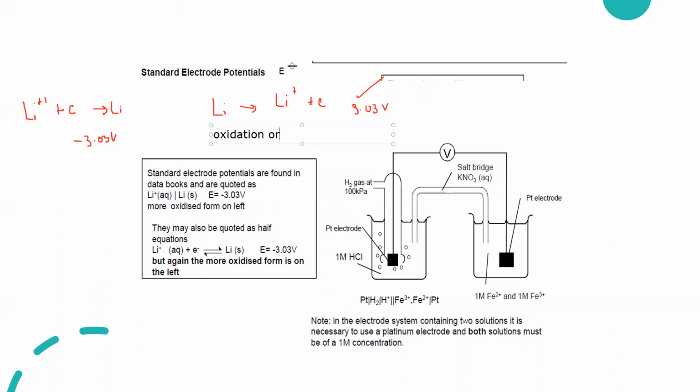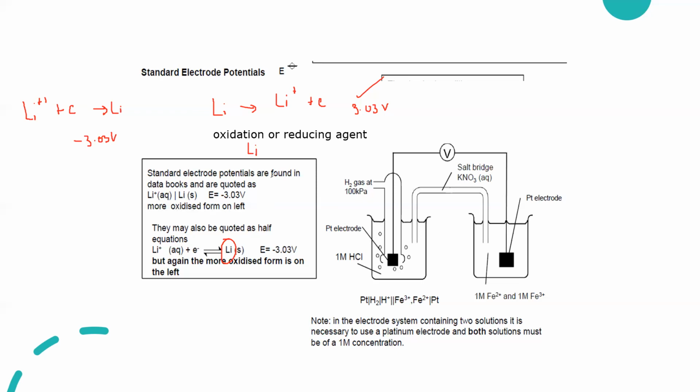or we can say it will be a reducing agent. So lithium here, which has oxidation, is a loss of electrons. For the lithium atom, oxidation occurs, and it helps in reduction by itself, because reduction is a gain of electrons, so it will lose electrons so that a substance can gain electrons. So when we have a negative electrode potential, the elements on our right hand side are good reducing agents.